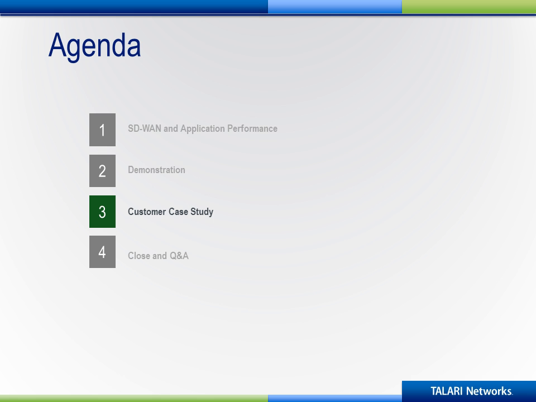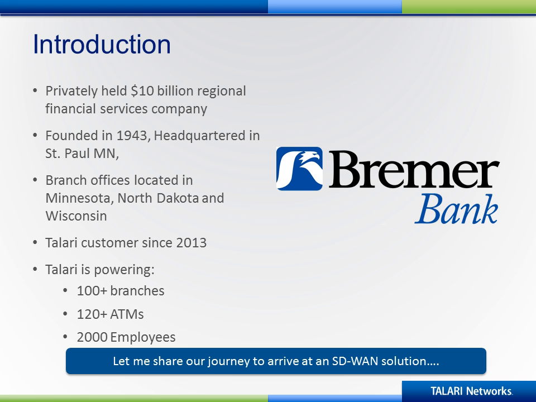Yeah, as Alex said and Neil said, I'm a network engineer for a bank called Bremer Bank. We're in the upper Midwest, and there are some of our company stats you can see on the slide there. What I want to do today is talk about how Bremer became a Tulare customer and how we got there.